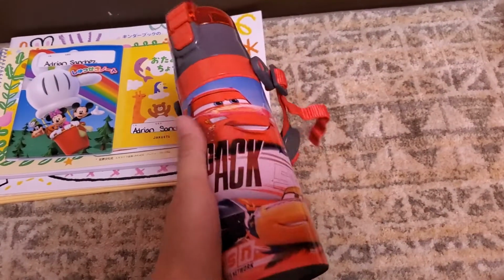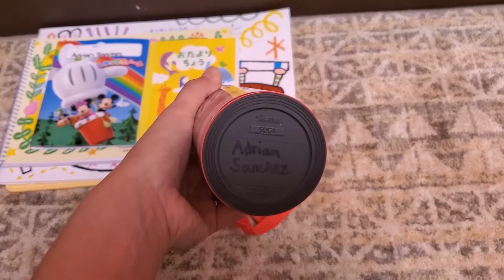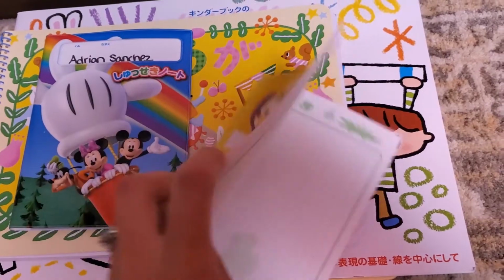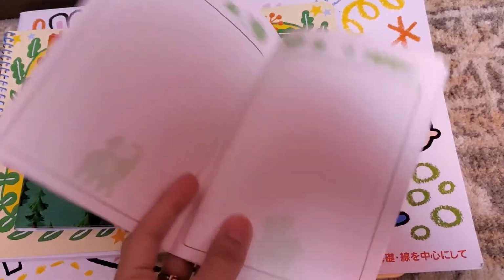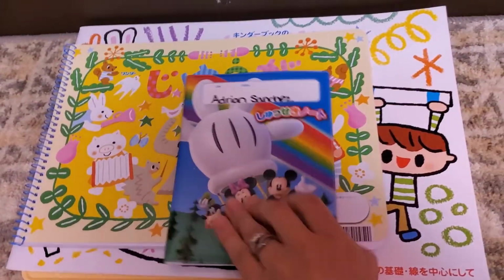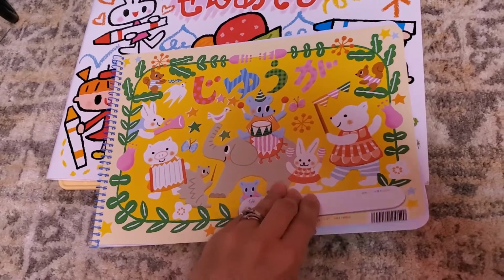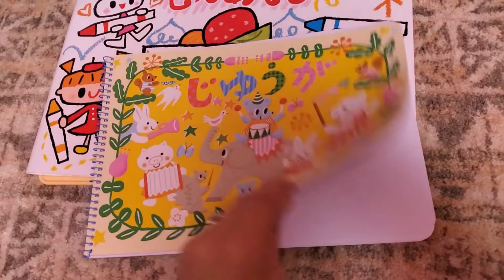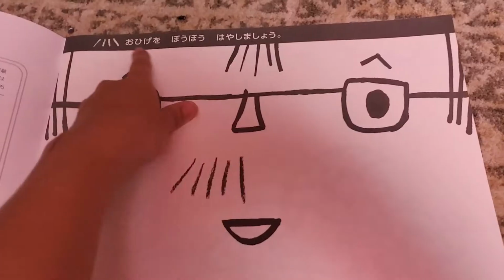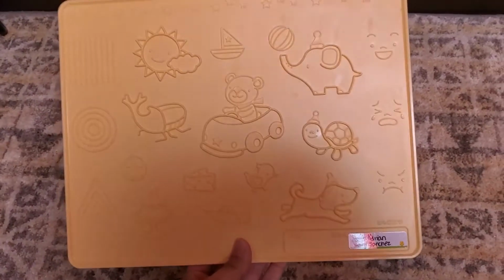With his water bottle, I went back and forth with how to label it, and I finally decided to just write his name on the bottom. So he does also get this little journal here, just to kind of give you guys an idea of what their notebook looks like, and it is also small. And then this here is like a planner, so it is all in Japanese. He also has this bigger notebook, and it just has blank white pages on the inside. Then he has this ginormous book. It is in Japanese. And then the very last thing is his clay board.